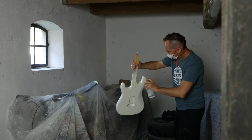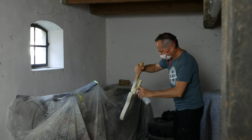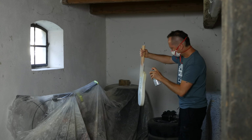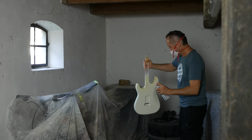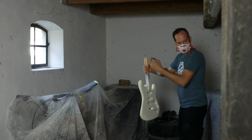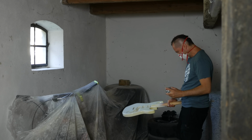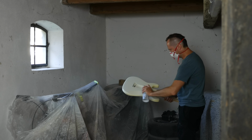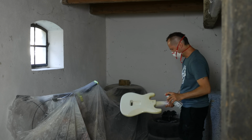Right now, I will put on the last coat on the giveacaster, which is gonna be my clear coat, but it's not just a simple clear coat. First of all, it's vintage tint. And second of all, it's this so-called weather checking finish, which is nothing else than sort of a vintage recipe where the nitro cellos finish doesn't have a lot of thinner in it. If you're using this weather checking finish right, you will have your first crackles within a few weeks.